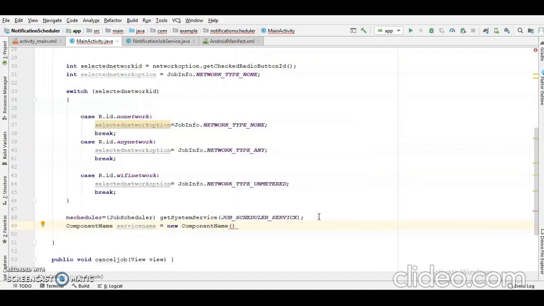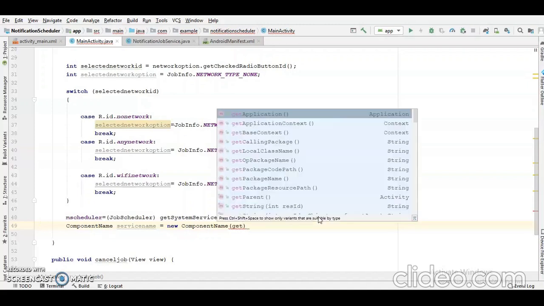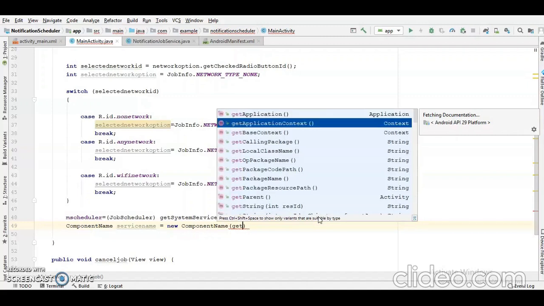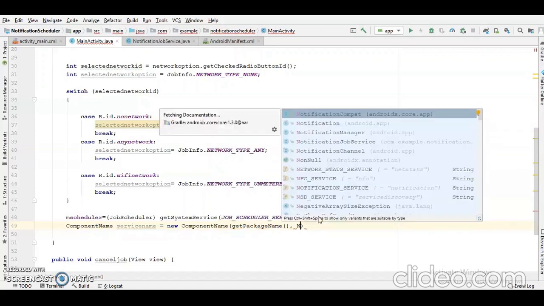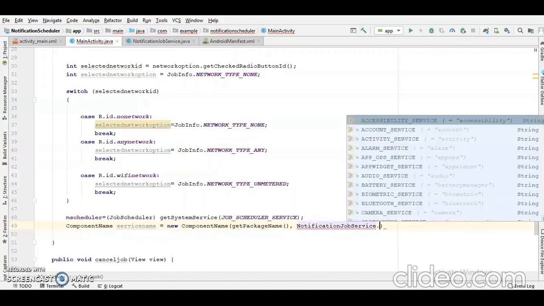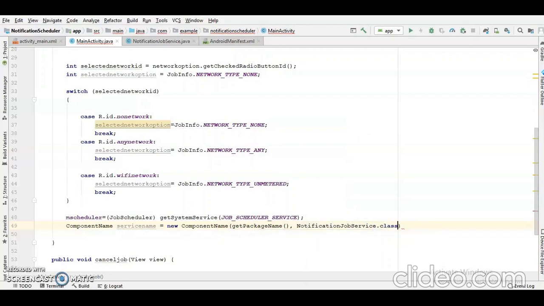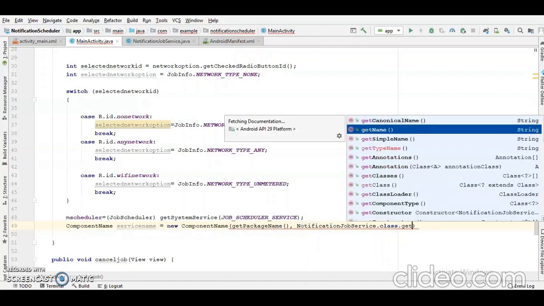Basically the component name is used to associate the job service with the JobInfo object. Okay, so the first parameter would be the package name and the second parameter is the component name for the job service you created. So here inside this I'll say getPackageName, comma, NotificationJobService.class.getName.